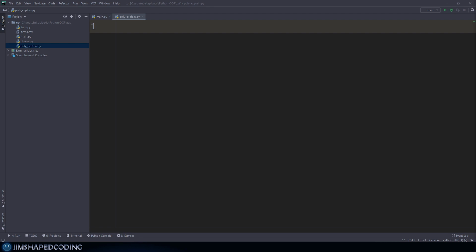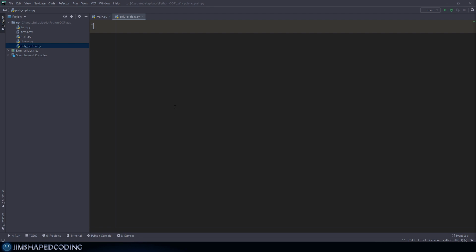So again, the idea of applying polymorphism on our programs is the ability to have different scenarios when we call the exact same entity, and an entity could be a function that we just call. Now, as you can understand, polymorphism isn't something that is specifically applied to how you create your classes. That is actually something that refers globally to your entire project. And in the next few minutes, we are going to see some bad practices where polymorphism is not applied, and we are also going to see where in Python polymorphism is perfectly applied.